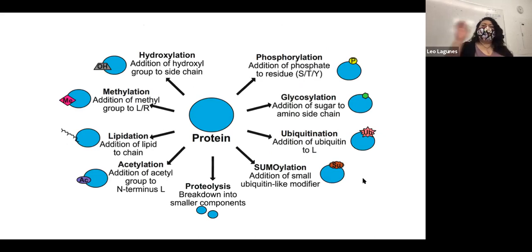There's a ton of different modifications. We could have phosphorylation, which is one that is commonly taught. There's ubiquitination, in which a protein can get tagged for degradation. Proteolysis, where a protein is broken down into smaller components. Methylation, which is the addition of a methyl group. There's a lot of modifications that can take place, but it's these modifications that lead to some kind of altered response, which we can think of as the bottom tier of the cascade or of the signaling pathway.